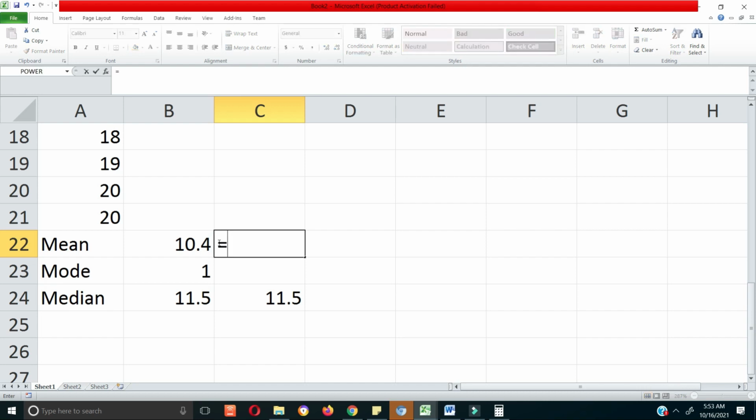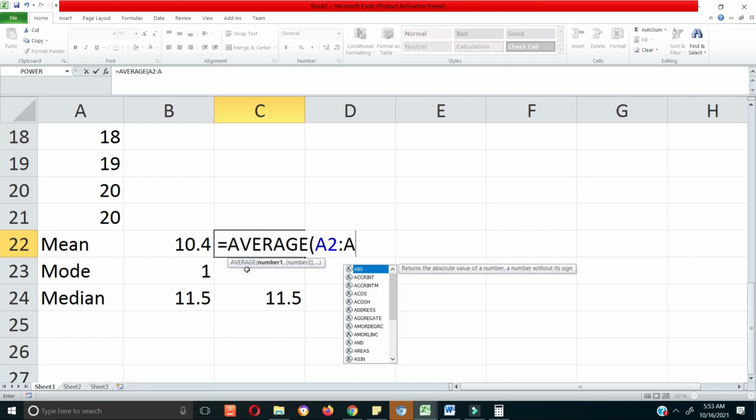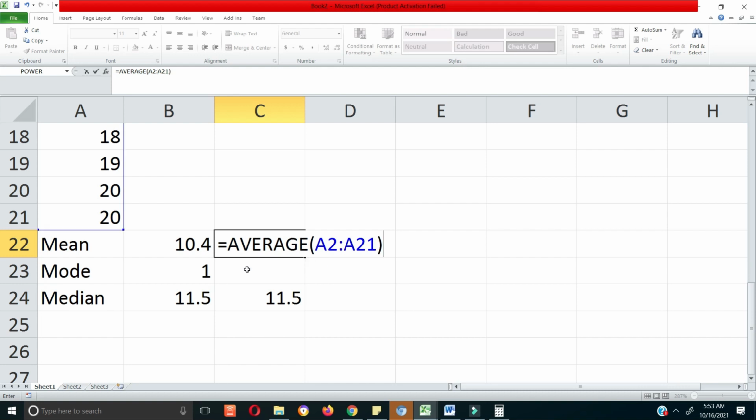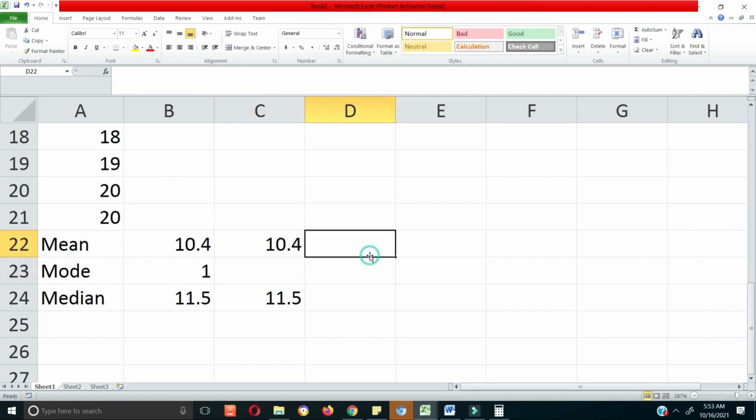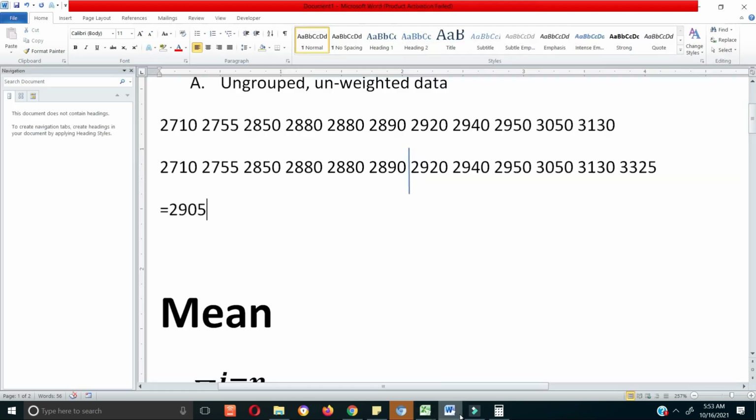This was computed with the average function, average A2 to A21. So it brings us the same value, right?